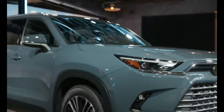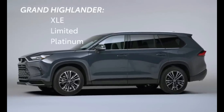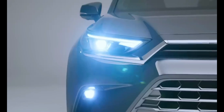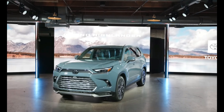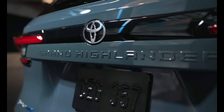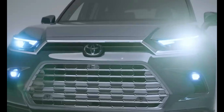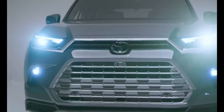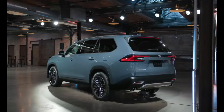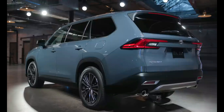The exterior is beautiful yet functional. Body-colored rear pillars express a certain robustness and third-row utility when seen on the road, while black rockers give it that raised SUV look. The side surface flows seamlessly from the doors through the fenders to the front and rear tires, expressing a simple yet dynamic design. For the Hybrid Max grades, an exclusive front and rear lower bumper is available for a premium result.